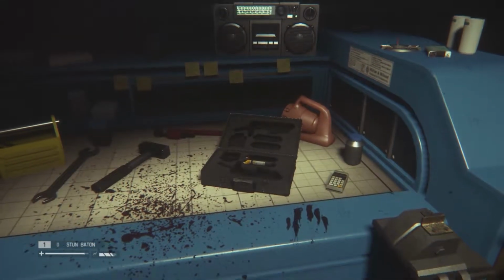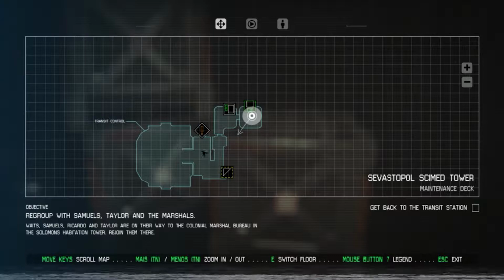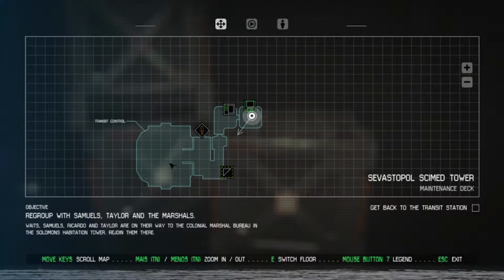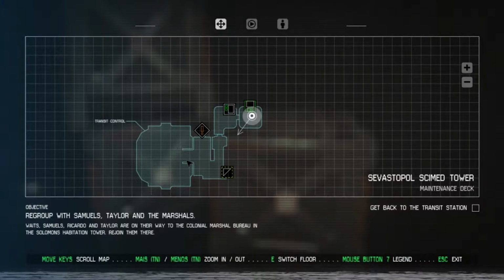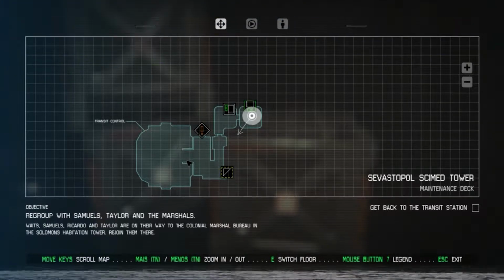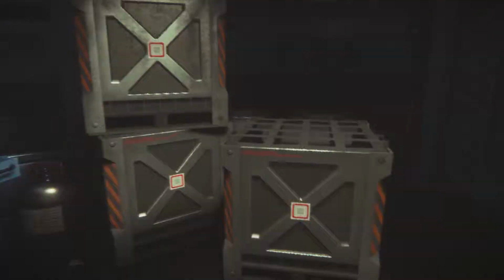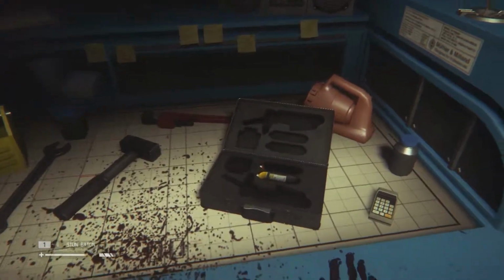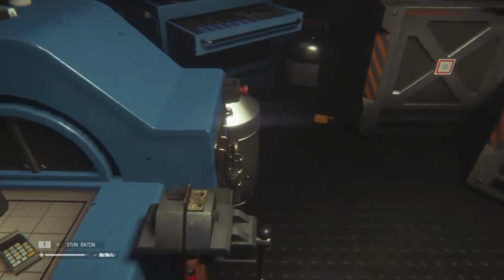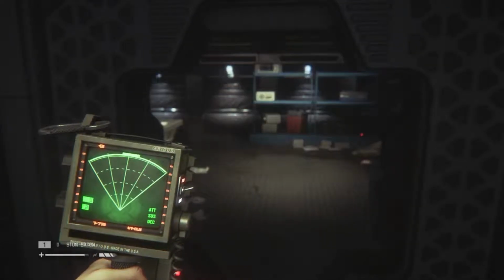So in the last episode we needed to reactivate the tower's communication or whatever. So now we can go to the transit station, and I got myself the torch, and now we can proceed.